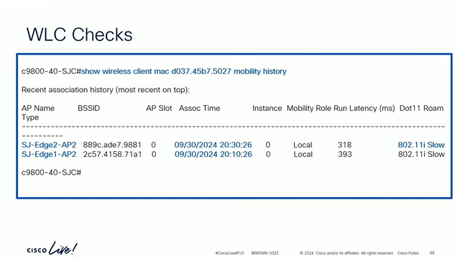Okay? First, the WLC check. Here, one of the important commands to check is show wireless client mac mobility history, that client and mobility history. If you see out here, take note of the association time. That shows when the client got associated and when it moved to the next AP. So here, AP names are different, if you can see, and the association time, right? It got associated at 2010, and then it moved to another AP, AP2 on S2, at 2030, right? So this we can see with the timestamps in this command on the WLC. This is one important command on the WLC to check.